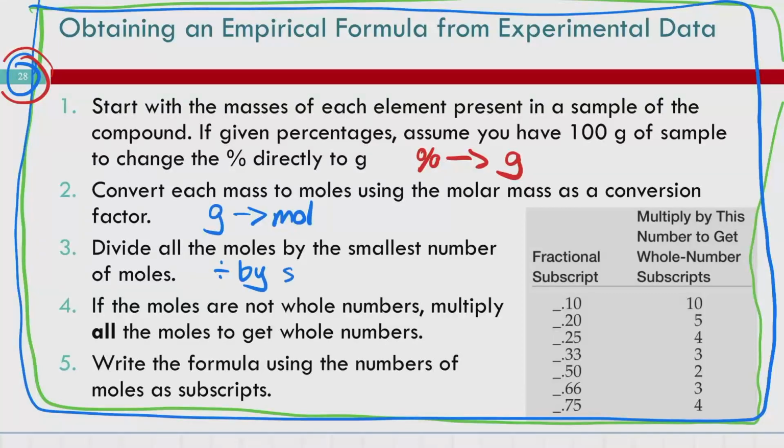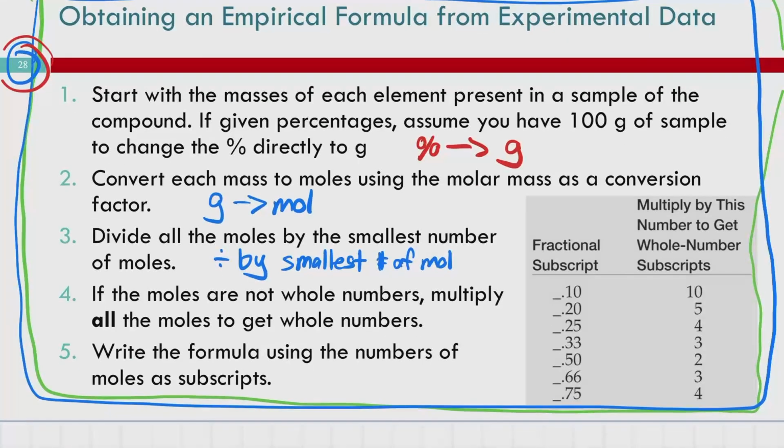So we're going to divide by the smallest number of moles. Strictly speaking, you don't have to do this, but you would have to be absolutely cracked at math to be able to do this, or you'd have to be given really nice starting numbers, which is probably not going to happen. The reason we're dividing by the smallest number of moles is so that our smallest number is going to be 1. Our smallest ratio is going to be 1. All of our other numbers are going to be bigger than 1. Strictly speaking, you could do it with any of them, but do it by the smallest one. It just makes your life easier that way.